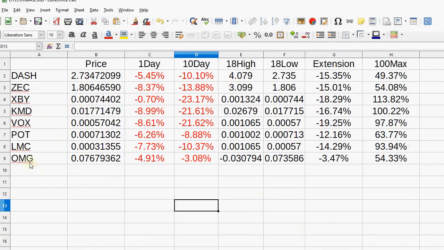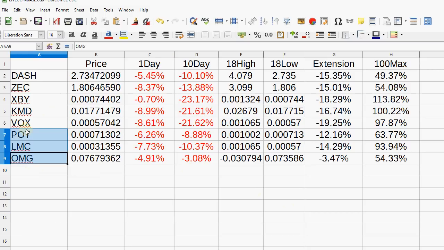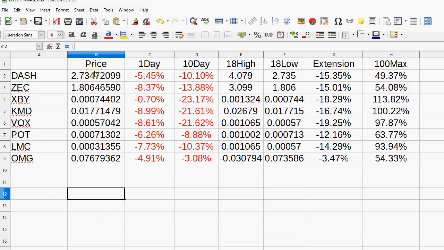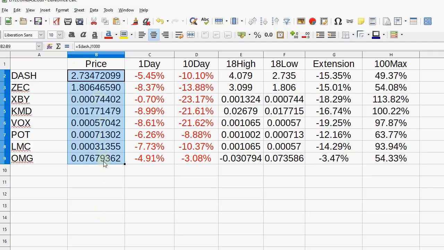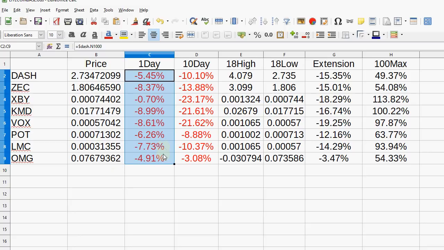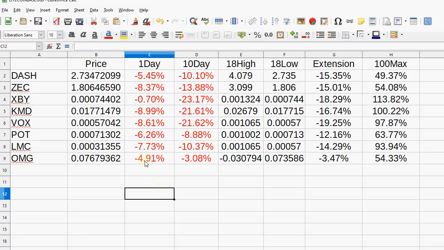What I have on here for now is not many coins, 8. These are coins I'm considering buying and selling against Litecoin, but there is no exchange right now on which Litecoin can cross against these. So I have the price in here, which gets calculated through spreadsheet formulas. Over the last day, this is how the cross is done, and these data levels have just been inserted.